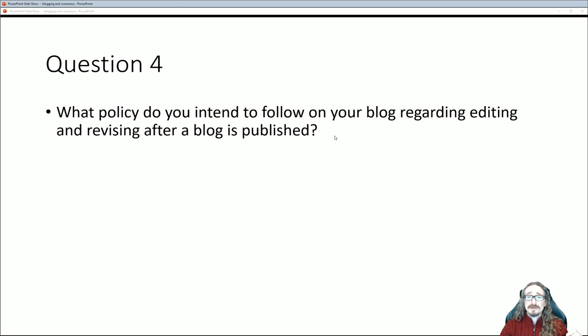But if you have a group, maybe talk with your group and say, we can edit. This is what I would recommend: revise the heck out of it before it goes live. That's why we have that drafting process and the peer review. But after it's live, you might say, if there's a typo or something, we'll fix that, but otherwise we won't touch it. Or you might say, we'll leave it there and make a new post of corrections. There's not necessarily a wrong way definitively, but just what do you think would be the best policy, given your topic?